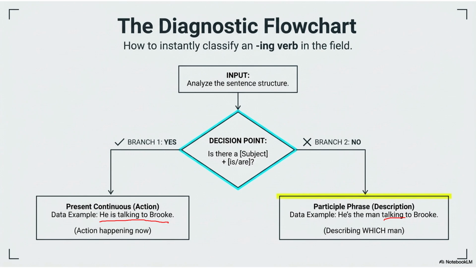So as you can see, when I have the present continuous, I need to have the verb to be followed by the verb in ing. But here, it doesn't happen like that. You have a person, and then you have the adjective. In this case, it's the same verb, but it has a different meaning because it is a different sentence.